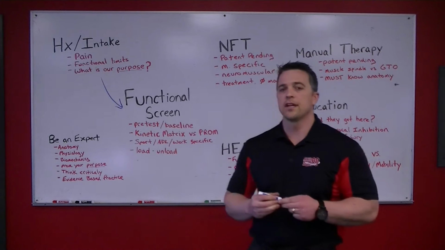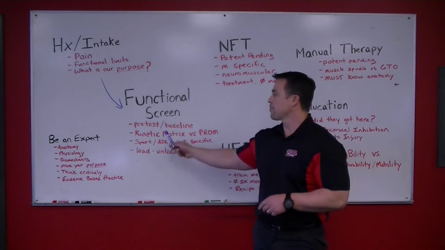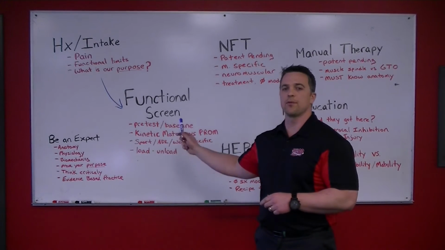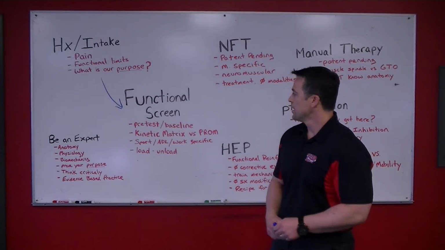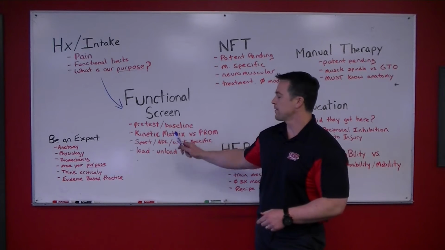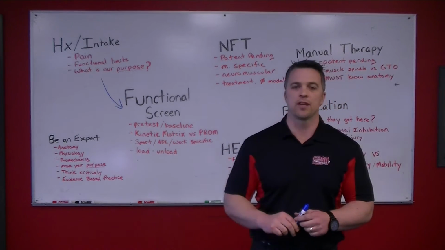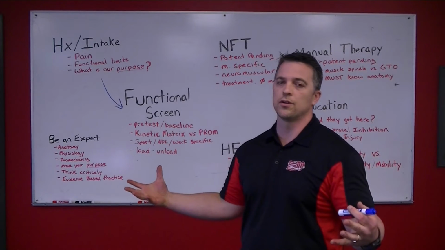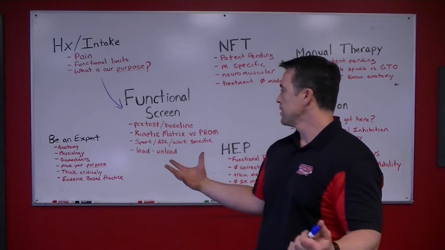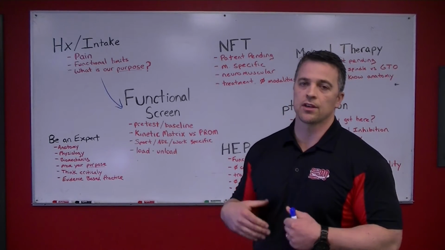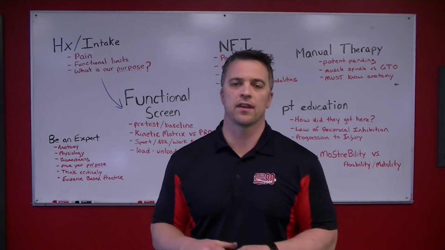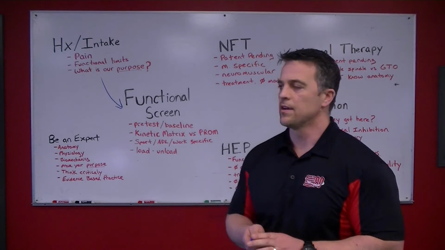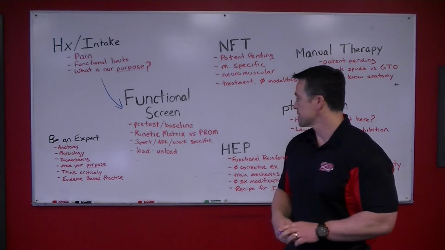Our functional screen is basically our baseline and our pretest, and this is what we want to come back to at the end of the treatment to make sure that we pass the post-test. So our functional screen focuses on what we call the kinetic matrix, which is we're screening everything in the body. We're doing it in a functional pattern. We're doing it in weight bearing. We're taking shoes off, braces off, tape off, anything that's a symptom modifier, we're taking that away so we can see how these patients function without any assistance.